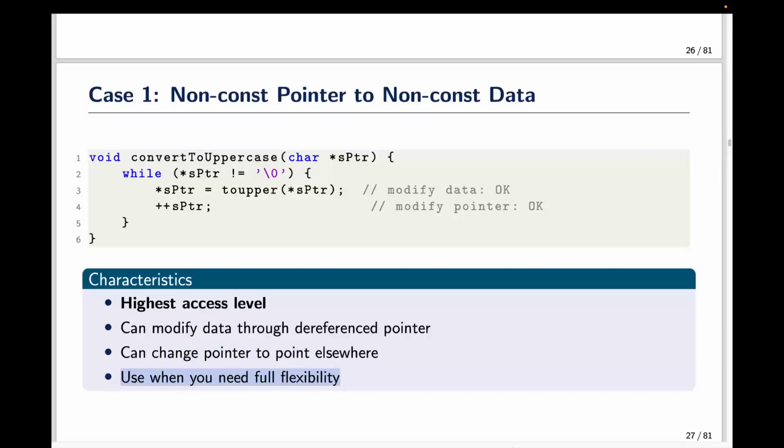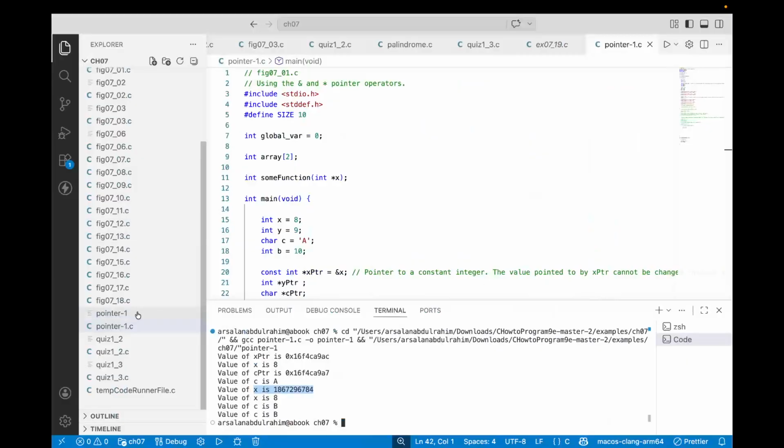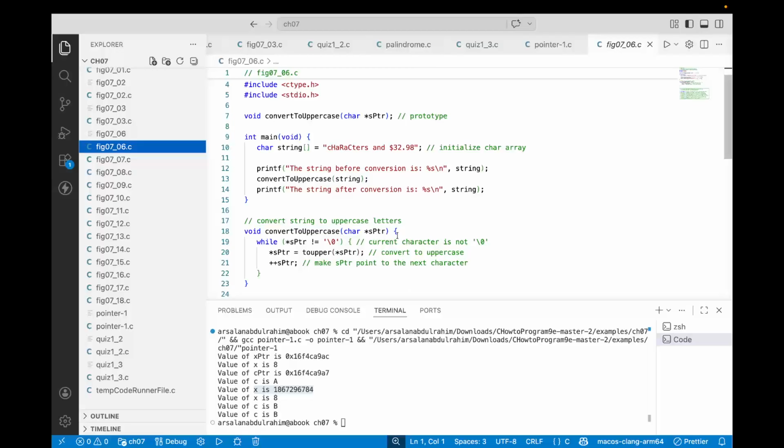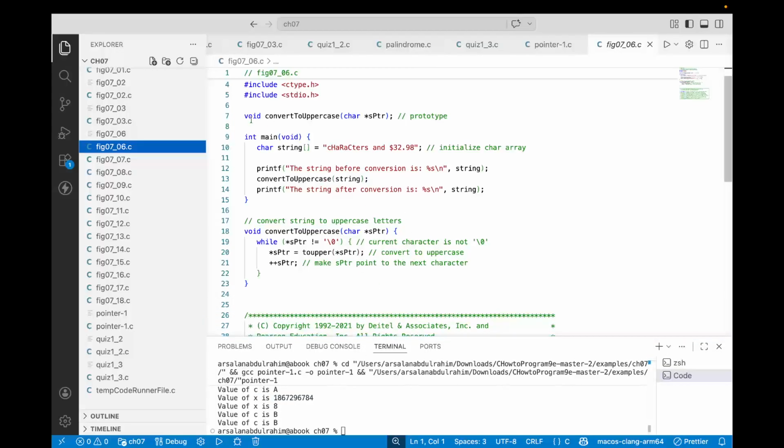Now, this example over there, I guess there is one example. This is the same example. Let me just show you this example. Maybe, yes, this one is the example. And you can see over there what I have: the function prototype, the main function, and inside it there is a string array, which has characters and $32.98, a simple word. Just to change it, let's say I just want to put my name over there: Aslan Rahim, UET, Lahore. So what I have done, I've just put some text inside it.